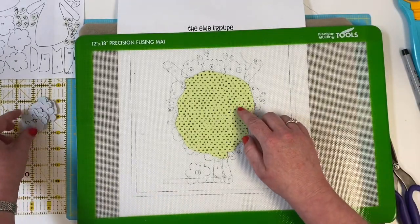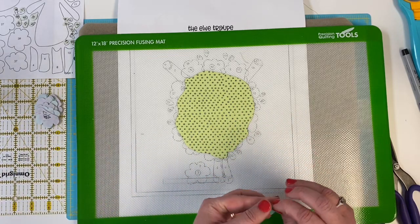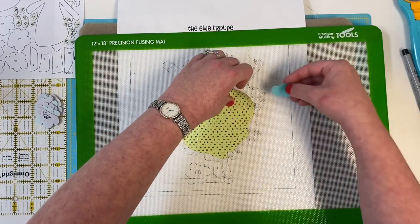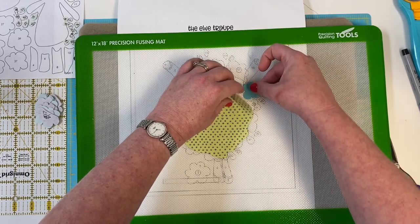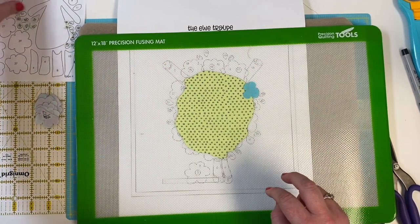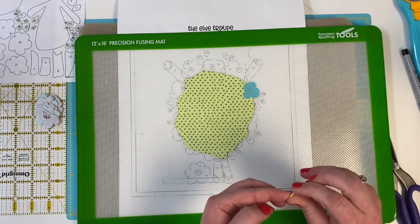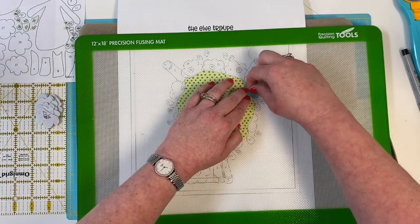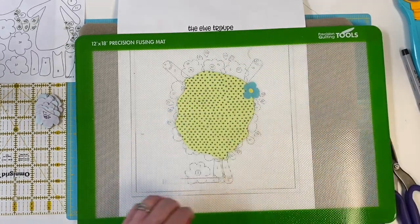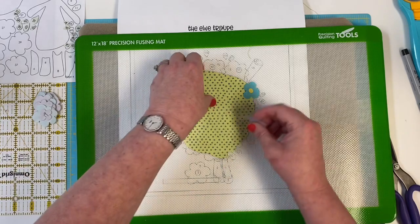So now, if you'll notice, I put these in order, right? Starting with number 15. With this, again, I would use a light box on this block. We are going to make sure we have that position the right way. There we go. And then you need a center. You can use any center you want, or you can actually number your flower centers. Perfect. Then number 17, this one you definitely want to make sure you get in the right place.